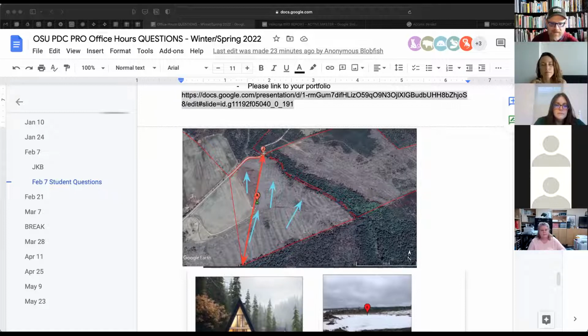So that would be a cross section I would be interested in. If you were going to use any sort of water from what looks like a water course here, I might be very interested to see what the relationship is of the southeasternmost property line. And then, depending on undulations on the landscape, I also might be interested in a cross section here.